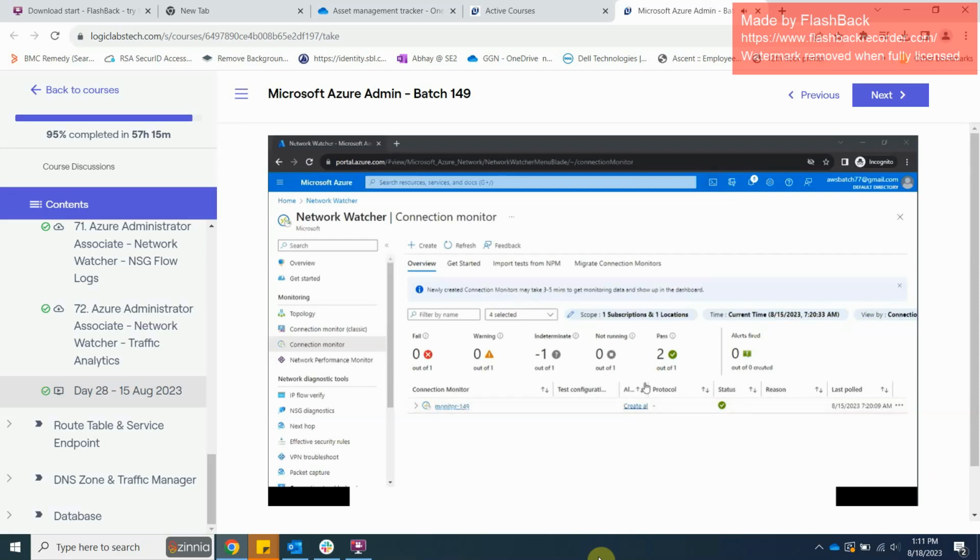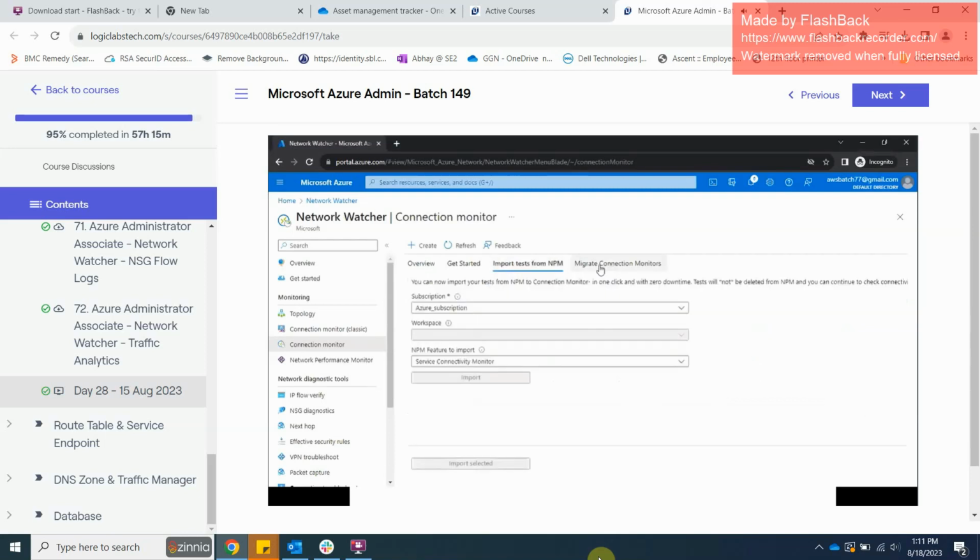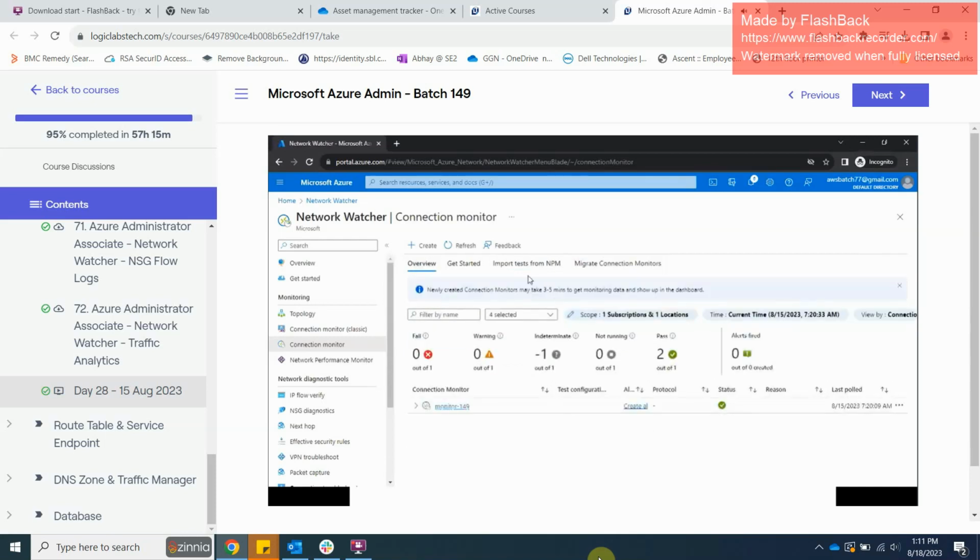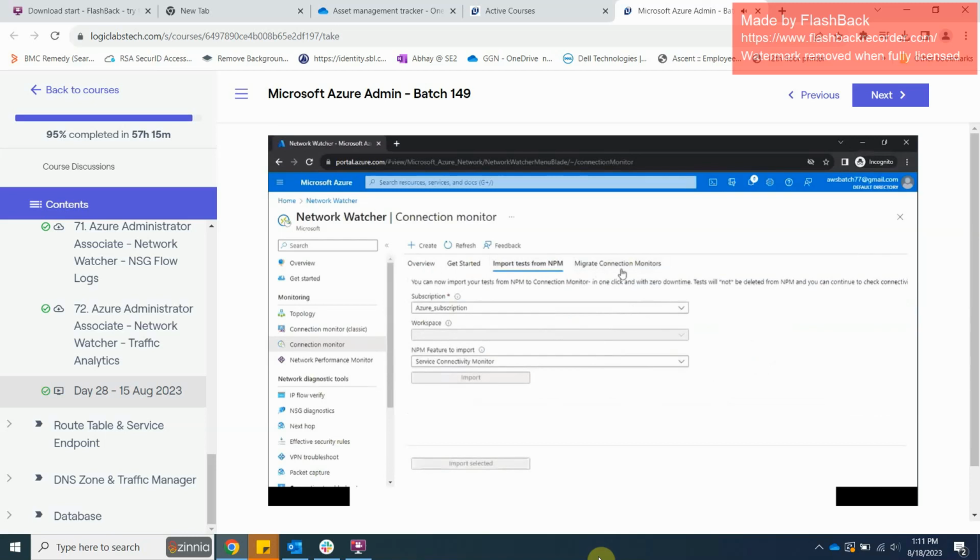Yeah, good morning. Okay, so there are many options given over there: migrate, connection monitors, import, test from NPM. Are these used regularly? No. We just need to create an overview with the help of this one. We just need to check the connection. That's all. These are not much in use right now.